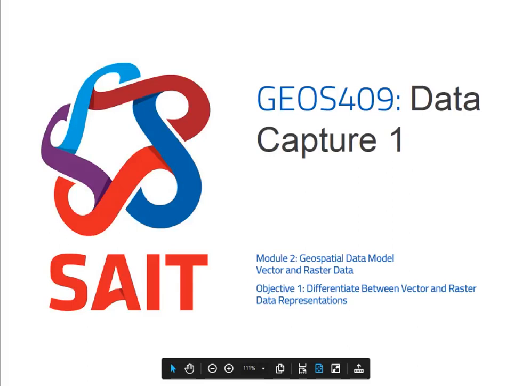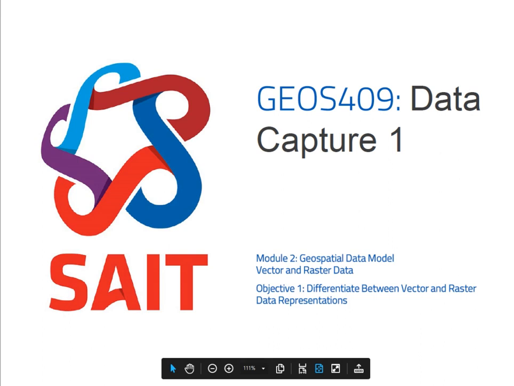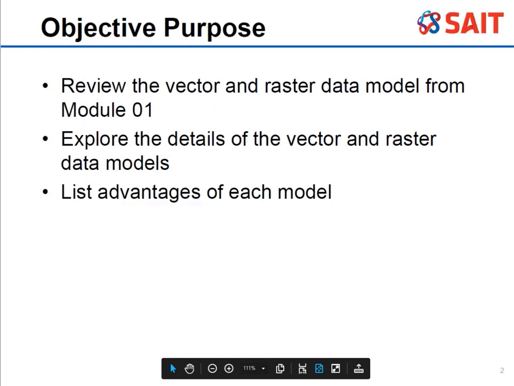All right, welcome to our next module. So we have module 2 here, and we're going to be really diving into what vector and raster data is. You're going to see this as a bit of a review, but you're also going to see this as more depth of information that you need to know about the two.